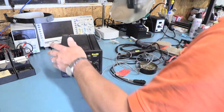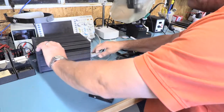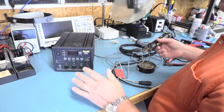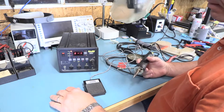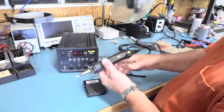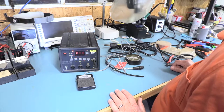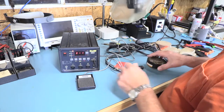I went ahead and plugged the cord in and also plugged in this foot pedal — this activates the same as the button on the unit, which activates the vacuum pump inside. I turned it on earlier just to make sure everything was powered up, and I see it's giving an E1 error. I'm guessing E1 means there's no handle plugged into it. I didn't want to fire up the soldering iron just to do a vacuum test. I hit the button and about jumped out of my skin — I forgot how loud that thing is.